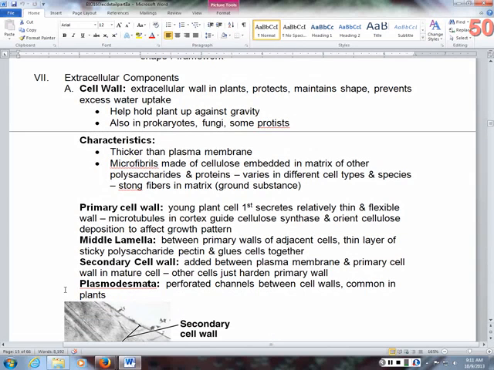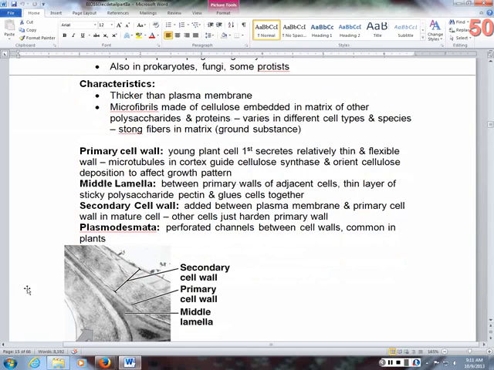So inside you don't need to have cell walls because you've got a skeletal system that helps hold your shape, as do all other animals. Plants out there, you look at that tree out there, it doesn't have any bones, yet it stands up nice and tall in there. Cell walls are what allow that to happen in there. So it helps hold the plant up against gravity. You'll see some in prokaryotes, some fungi, and some protists in there.